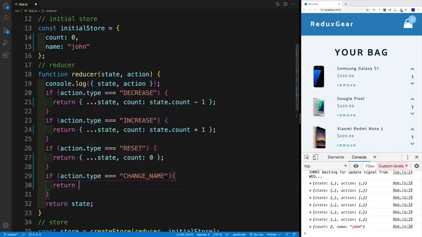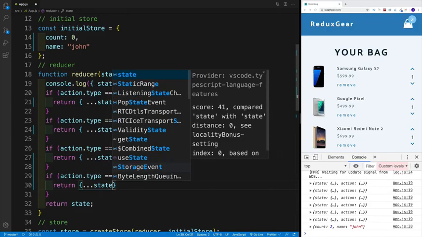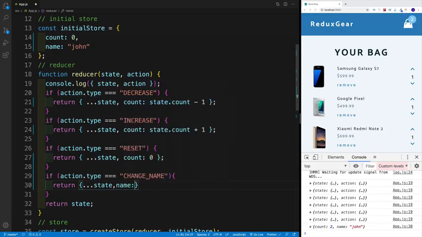How do we do that? Again, we return a new object. I'm going to spread out the properties from the old state. So essentially, I'm going to copy and paste them. And then instead of changing the count, I'm going to change name to Bob, or maybe Bobo. That's also fine. So now in the bottom, the count is 2 and the name is Bobo, or whatever you place over here.